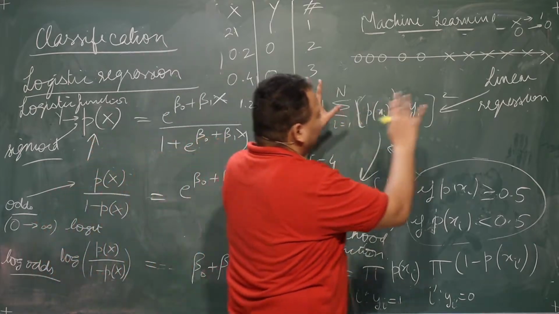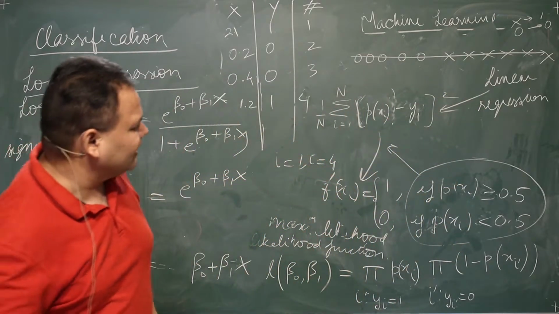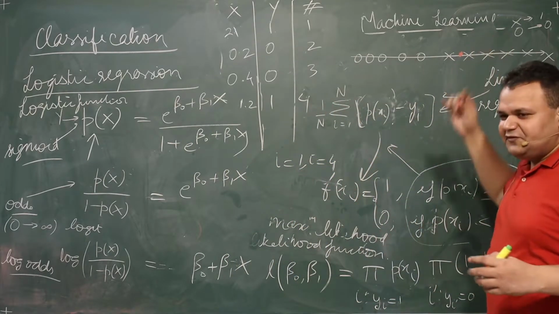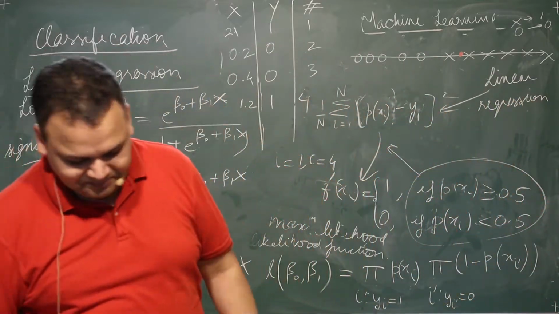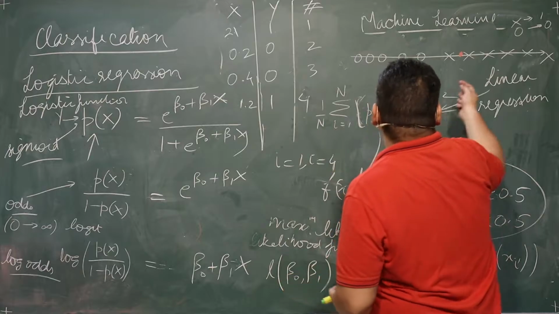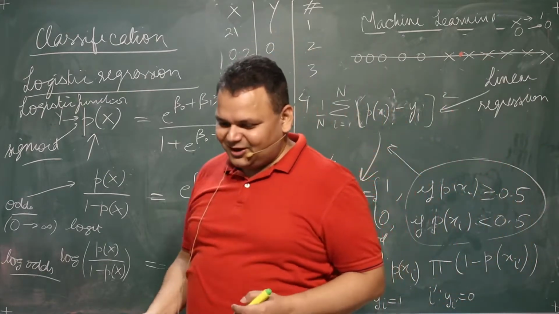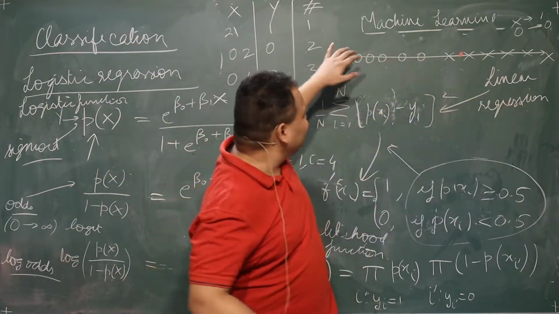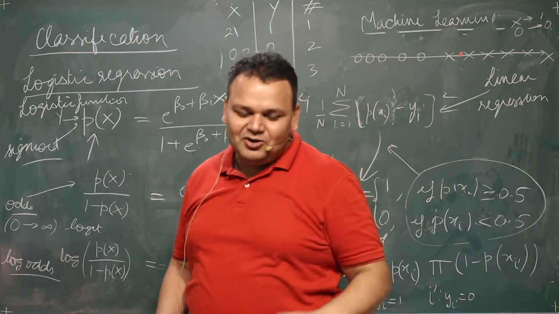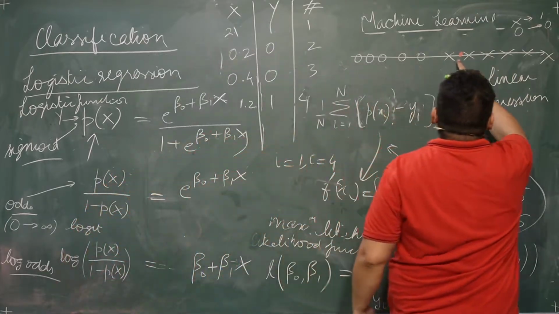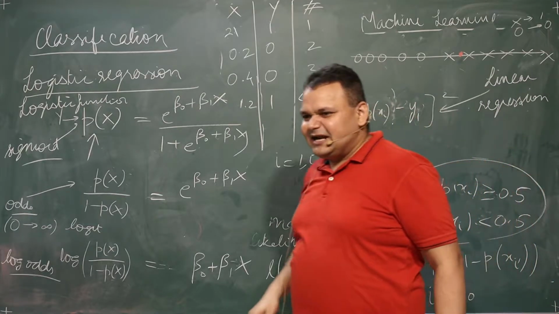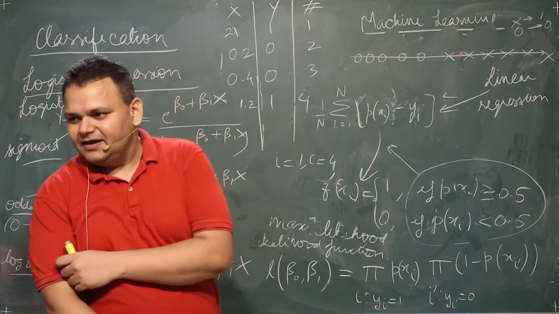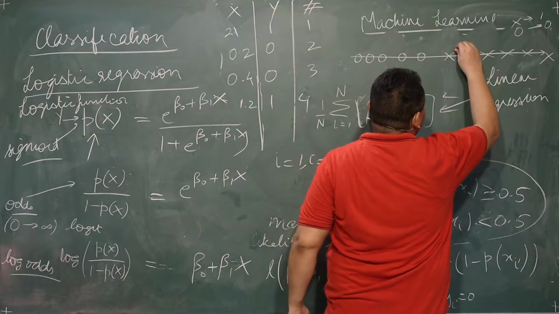Now let us say I get a new observation. This pink dot is a new observation, previously unknown data, and your classification algorithm has to assign an output to it. What do you think would be a reasonable output? Based on what data your algorithm has seen till now, what kind of value should the algorithm assign to this data point? It should assign 1.